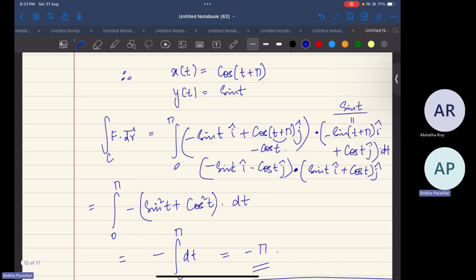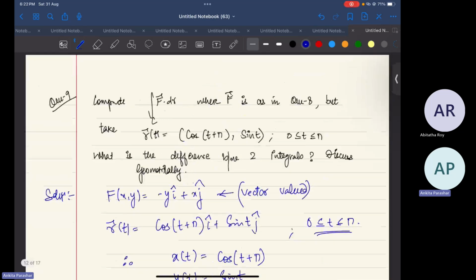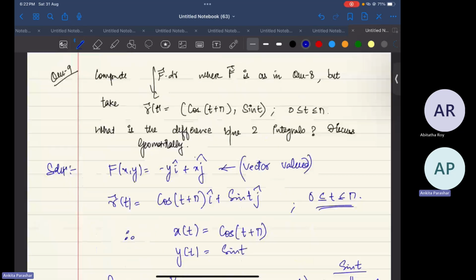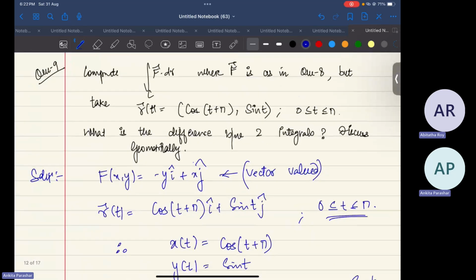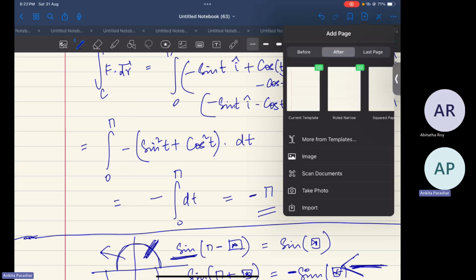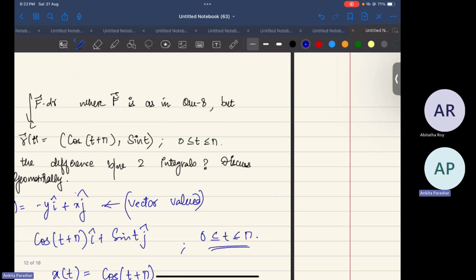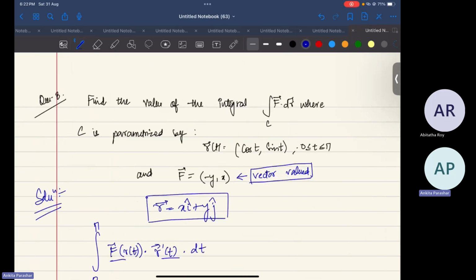So what we were doing is nothing but, you know, the geometric meaning of the integral is the work done. How does this work done come out to be negative? The magnitude is the same, the direction is the opposite. Exactly, this is what I want to say. So how is the direction different from one case to another case?